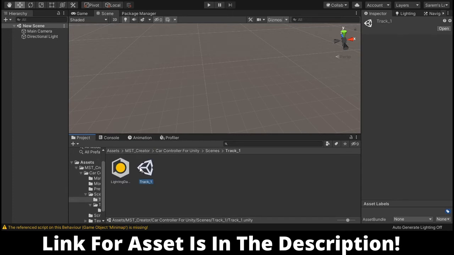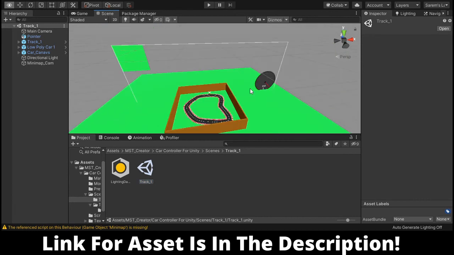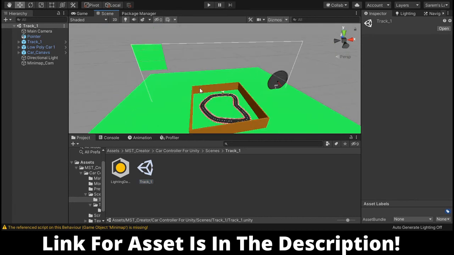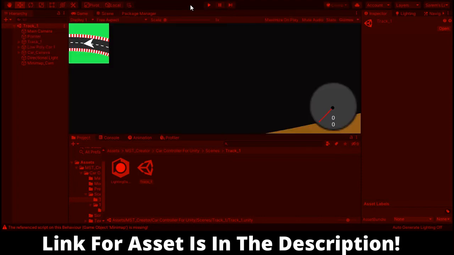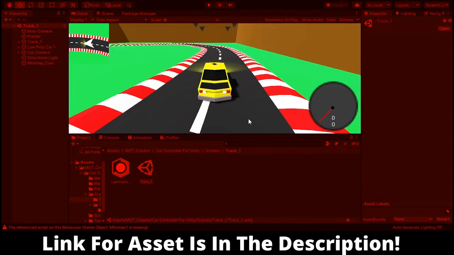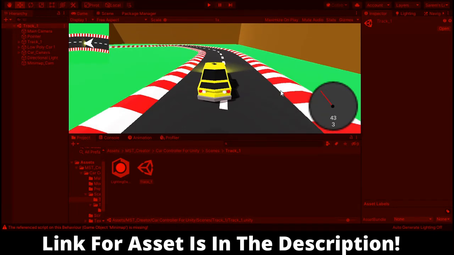The first folder is a very simple track, which is track 1, a pretty small track, and here you also have a mini map. Basically, it just shows an arrow at your position. Pretty simple, pretty basic mini map. So yeah, you start with the car falling down. You could move it down as well if you want. Then you have the mini map over here, and then you have the speedometer. Kind of looks bad, and that's what I'm working on for the next update of this asset.